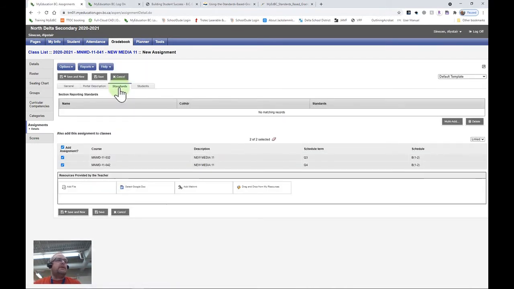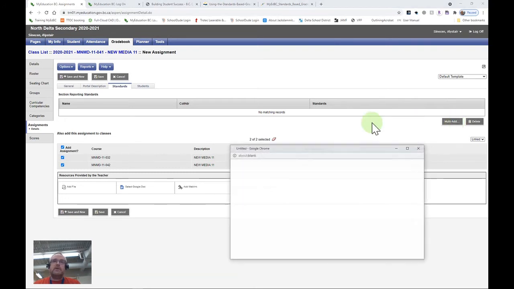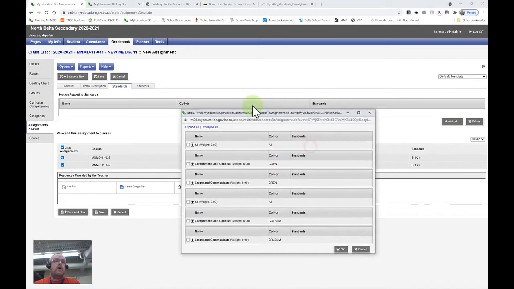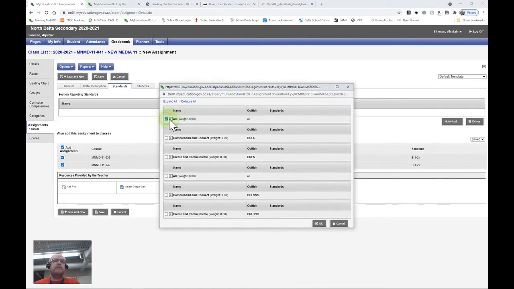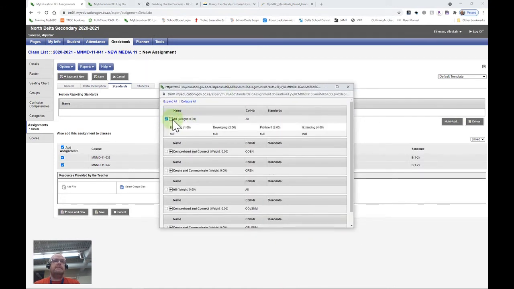The part that's going to be interesting now is we're going to go to that standards tab that we ignored earlier. And if we go over here to multi-add, we can add curricular competencies. So we're going to add all as one of our curricular competencies.